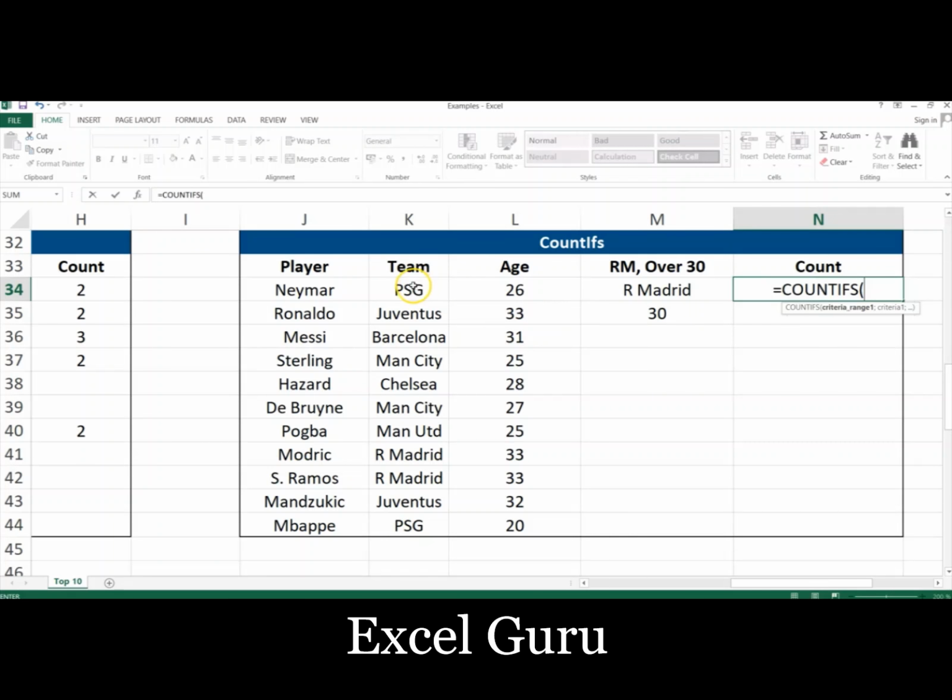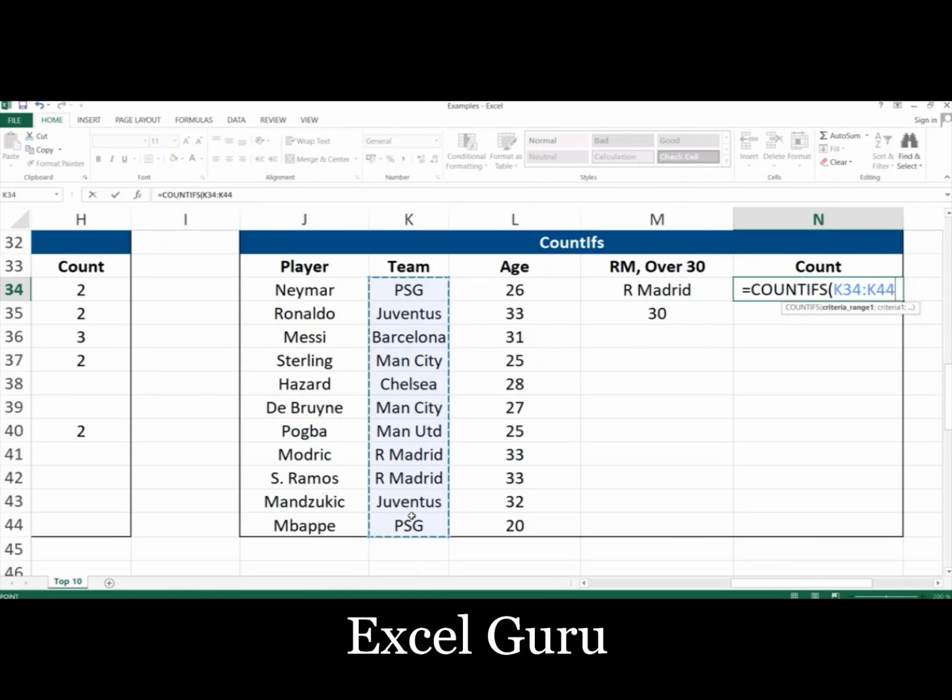Now because there's no specific sum range or average range here, we always start with the criterion range. So in this case the first criterion is going to be Real Madrid, so the range should be the teams here.